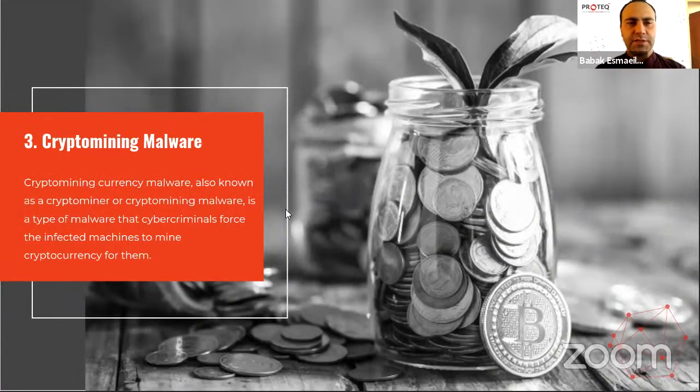Again, if I want to mention something that's very important, you have heard about public Wi-Fi's. When you go to a coffee shop or cafe bar or whatever, you use public Wi-Fi. Those public Wi-Fi's can be infected with hackers' scripts in order to mine cryptocurrency through your browser, even if you are using a mobile phone. So again, using a VPN is very important when you're dealing with public Wi-Fi's.